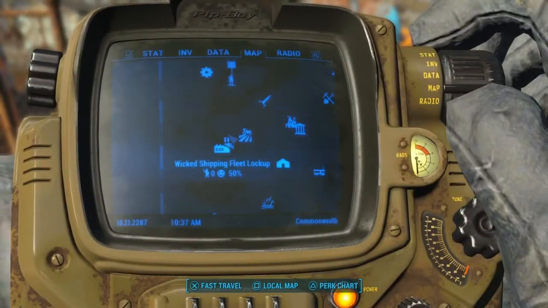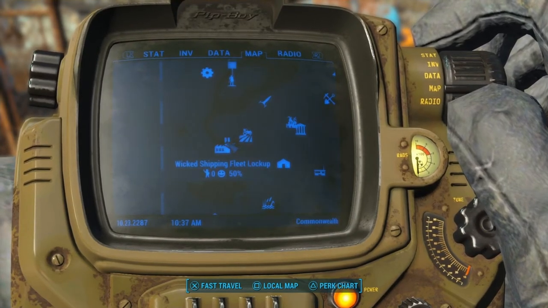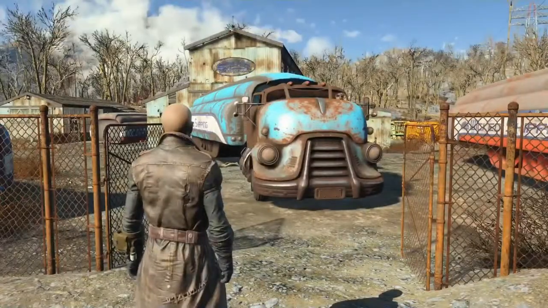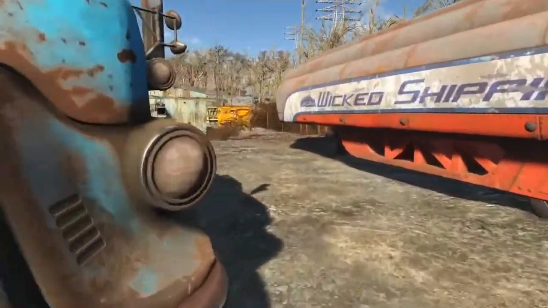Today I'm showing you my Novac build. I decided to build Novac at the Wicked Shipping Fleet lockup facility. It's right here across from Abernathy Farm, right across the river, well, the little stream there from Red Rocket gas station.